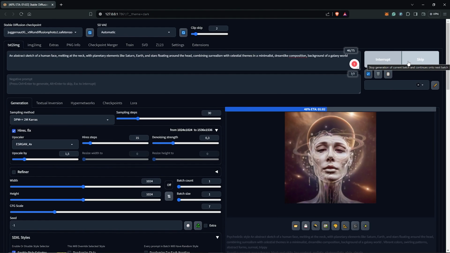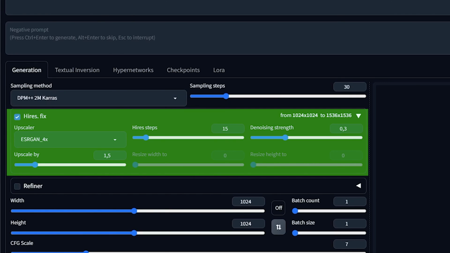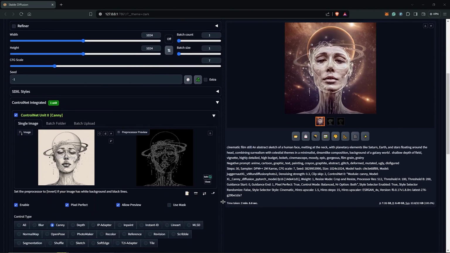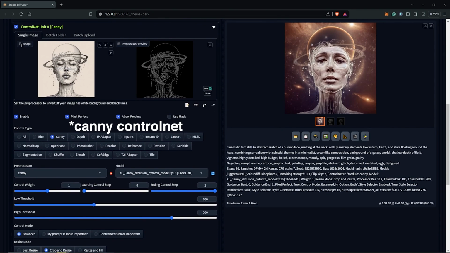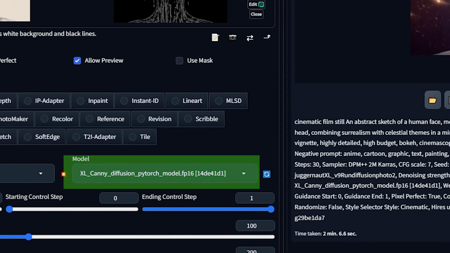The rest of the process and settings of using the Forge user interface from here are similar to Automatic 1111. I used a ratio of 1024 by 1024 for SDXL. I included the high-res fix with 30 steps. Also, I included a ControlNet extension below using the Soft Edge preprocessor and model. Make sure to select the SDXL model if you are using the SDXL resolution.